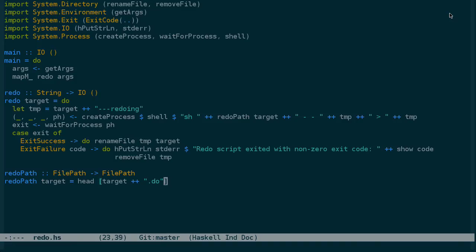Okay, so next we want to come up with a default.do. And the implementation in the paper uses a regular expression with sed, but I'm going to avoid regular expressions in Haskell because they're a little bit strange to use, and they really don't show up, or they have alternatives, in my experience.